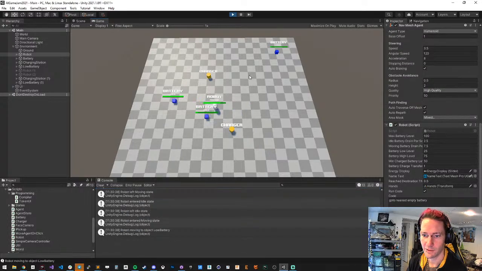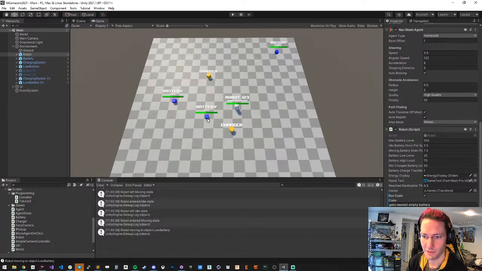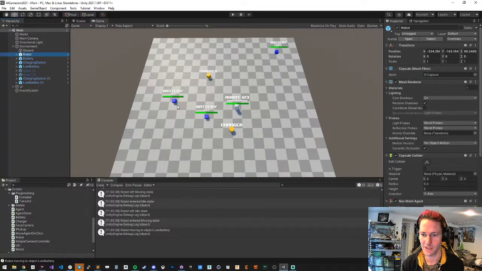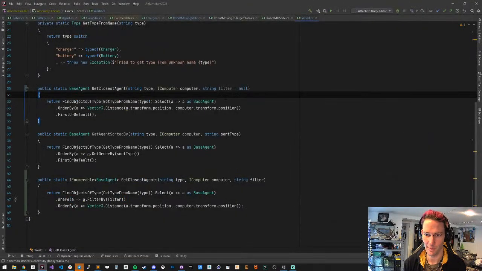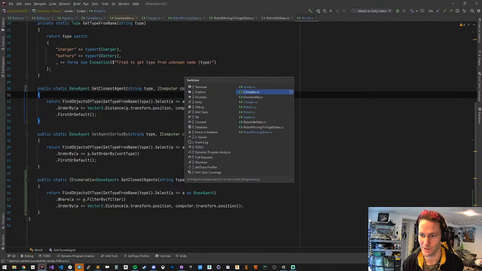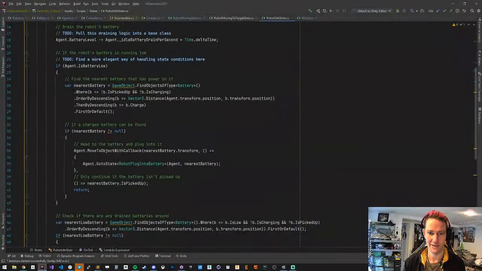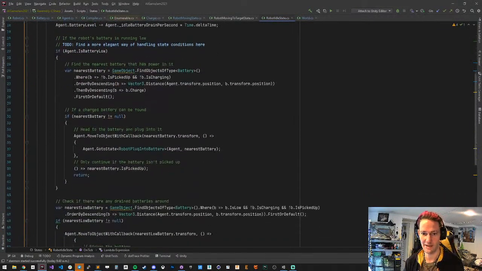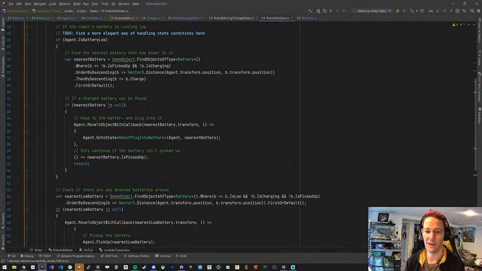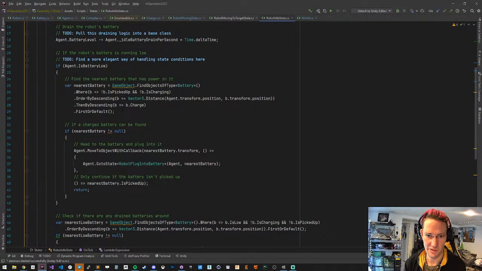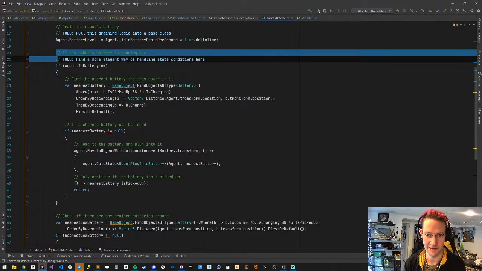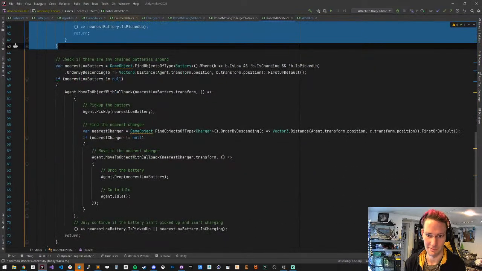Hey, it only went and worked. Okay, it worked, but the reason he turned around as soon as he got there is because he's still running his normal AI. Once he reached that location, he went back into the code I had running yesterday, which is his idle state. So then he started doing all this code here. This is AI as of yesterday, which I was pretty pleased with. It's still going to be useful, but he immediately started doing normal AI.